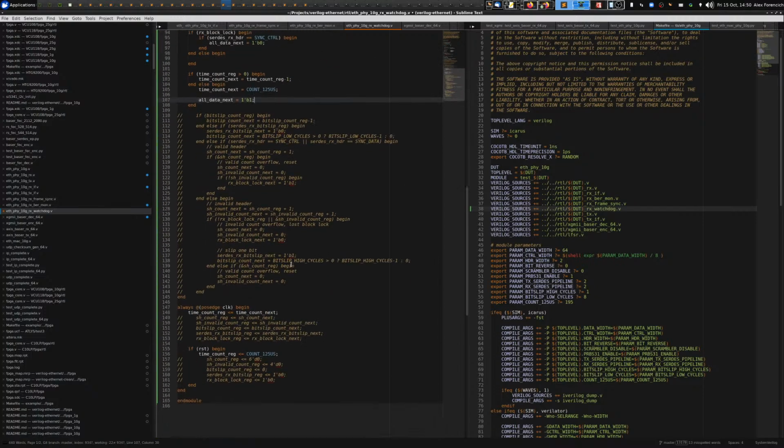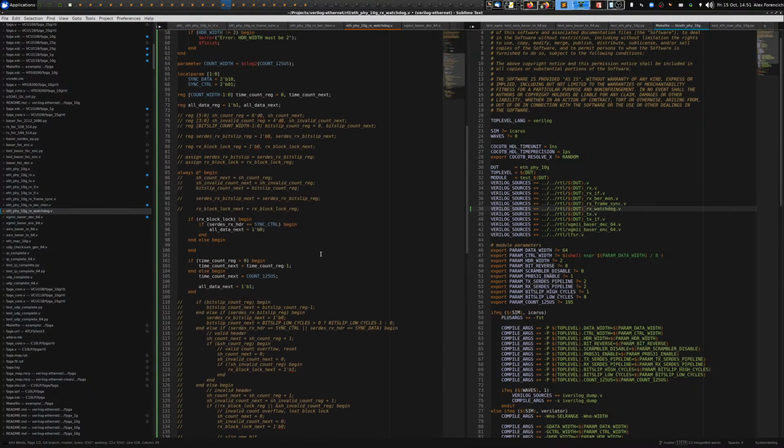All right, cool. So we have the all data reg here. That's all data next, and the same thing here. Okay, great. So that one will be set initially, and then as soon as we see a control sync character, then we will set that back to 0. All right.